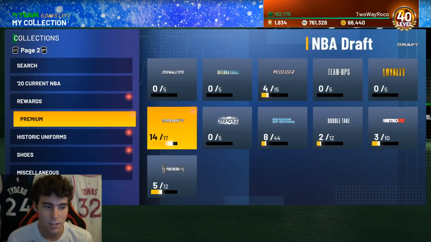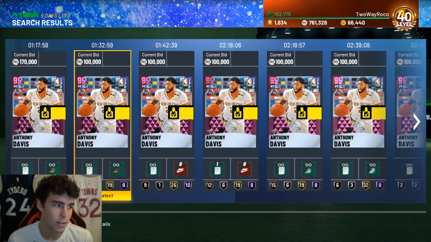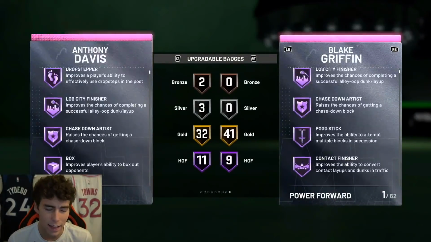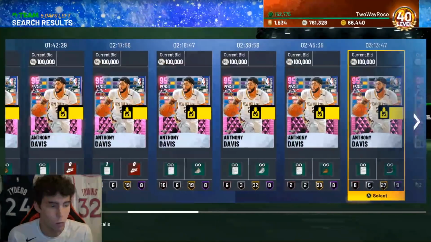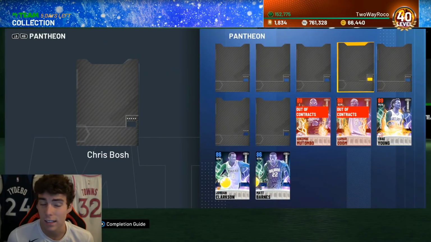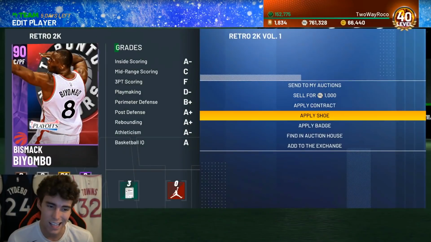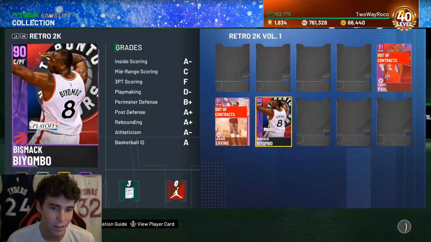Do I think AD is going to last that long? Probably not. But he's a season 2 player, so I don't expect his value to go down that much within the next week or anything like that. And so that's why I picked up AD for a wager. It was definitely nice to have Anthony Davis in compared to Chris Bosh. I was running Chris Bosh for a decently long time. I got to the point where, not that I was tired of Chris Bosh, but AD is ultimately better than that Chris Bosh card.